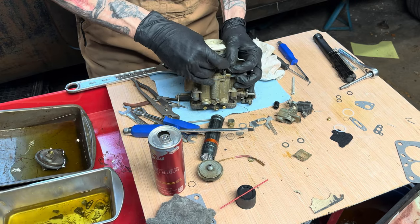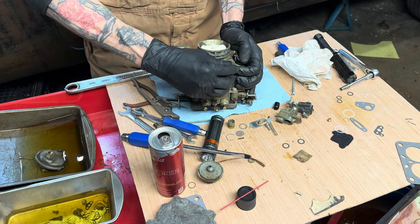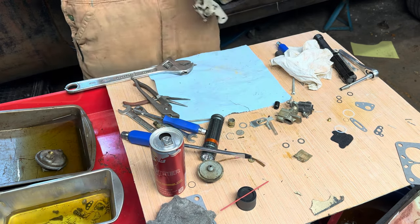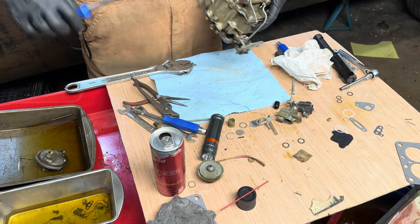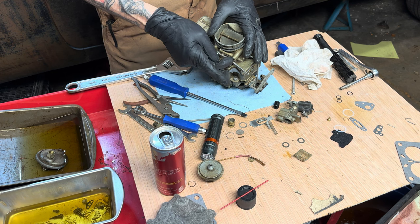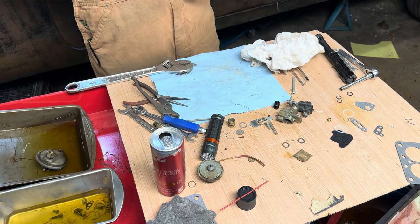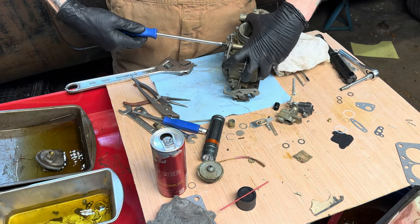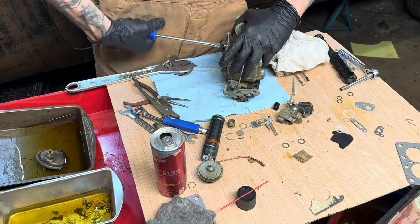There we go. And then our bolt with a shoulder and a washer, that is lefty tighty. All right. I'm gonna put a drop of oil on there. Nice and tight.